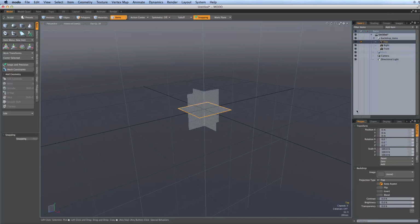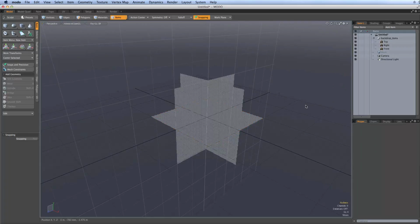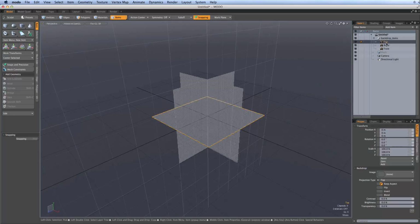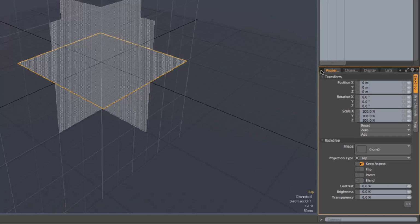Let's select the top one. And I want to look at these a little bit more closely. I don't necessarily need all of the palettes on my screen, however. I'd like to clean things up a little. So here is a quick little tip for you about the Modo UI. If I select an item here, you'll notice the properties are in the Properties panel down below. We have this nice tabbed viewport. Now, if I mouse over the corner of it, you'll see that this is actually what's known as a frame in Modo. When we mouse over it, we get the orange border surrounding said frame.